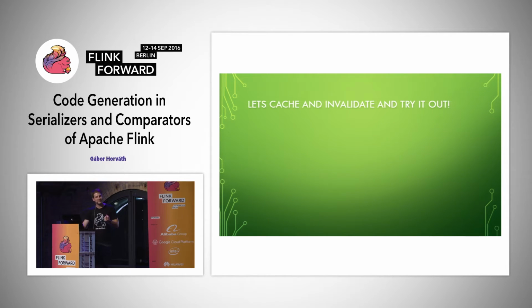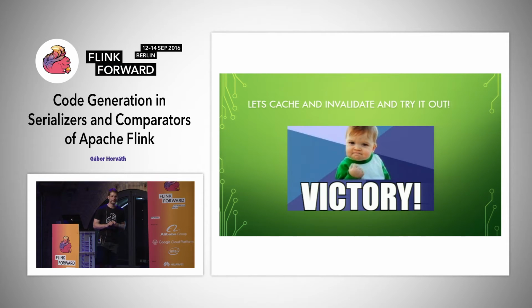So basically, too little caching is bad, too much caching is also bad. So the trick was to find just the right amount of caching that will give us the correct behavior, so that all the class loaders of the users and all the class loaders that Janino generates are in sync all the time during the lifetime of the Flink application. And fortunately, this time it worked, and I was able to run non-trivial applications using the code generation method on clusters.